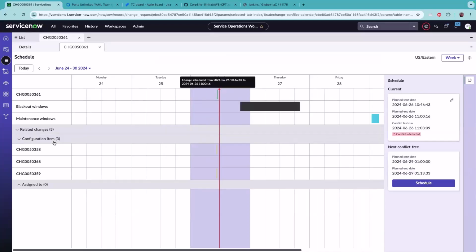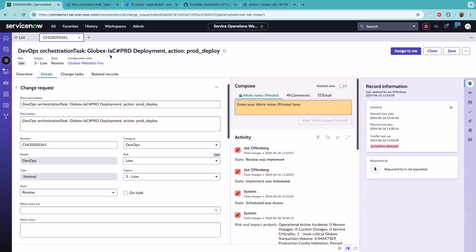So even if we automatically approve this change, there are other things to be considered. Is there a blackout window? Is there a maintenance window? If there's a maintenance window, we'll actually wait for that maintenance window to occur. And again, as part of the change model, we can decide based on the data we have, is that enough to transition from the schedule phase to the implement phase? In this case, we decided no, we won't go to the implement phase until we get to that maintenance window. Again, this is all automated. You don't have to log back in and check. We also see there are other changes happening at the same time, impacting the same CIs and so on. This makes its way into the decision, whether to auto approve or not.